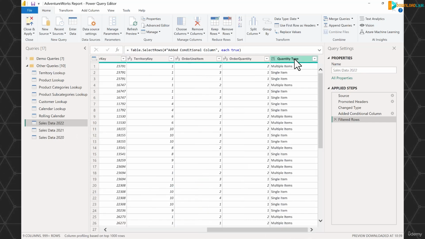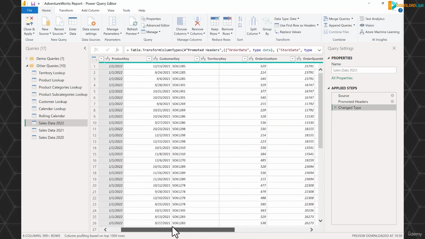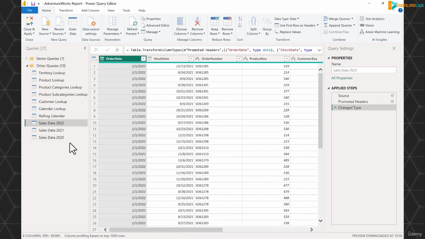So we come over to this column. We can actually delete our last applied steps. And now we're back to the same exact structure across all 3 of these tables. So with one of them selected, it doesn't really matter which one, I've got 2022 selected here. From the Home tab, we're going to go to Append Queries, again right below Merge. And again, we've got those same options that we saw in the Merge queries. We can append queries or append queries as new. And for this example, I want to append queries as new. I want to create a new table that's based on these other 3 queries.